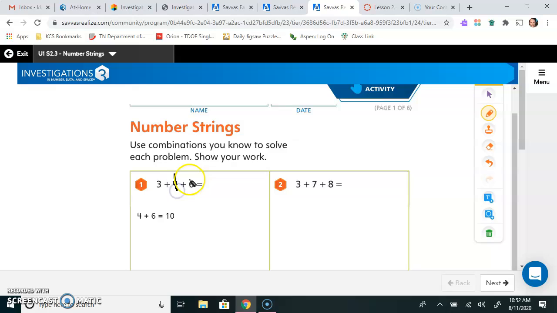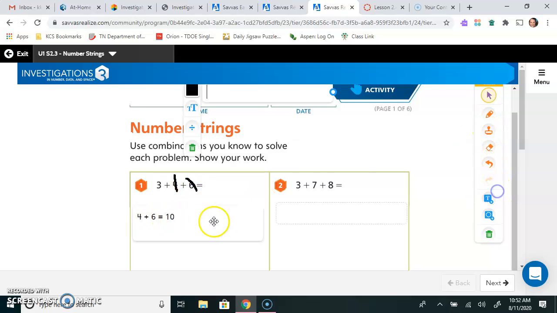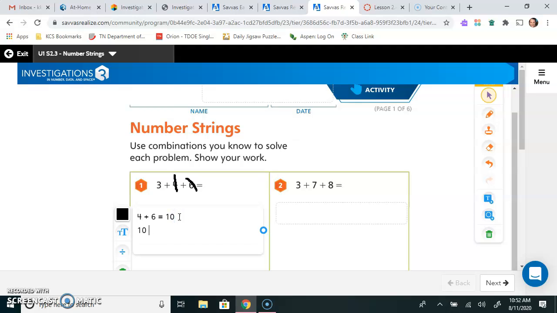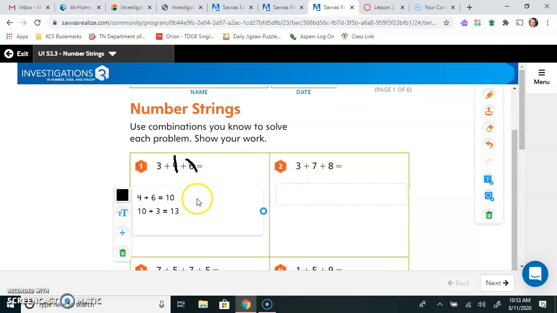I used the 4 and I used the 6. So what's the last thing there that I need to do? Absolutely, I'm going to take my 10 plus 3 equals, good, 13. And now I've used all 3 numbers, and this is how I would show my work. So you notice I didn't just put an answer right there. I showed you how I solved it, and I want you to do the same thing.